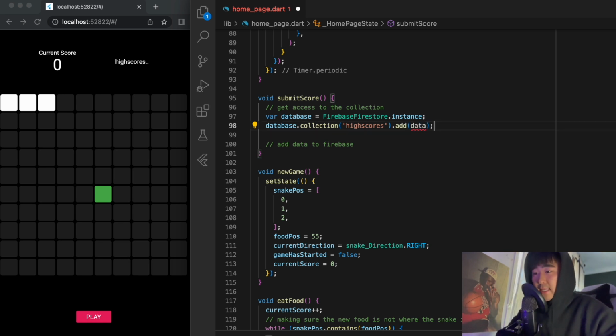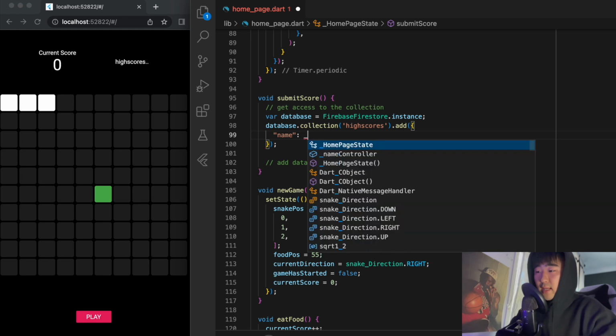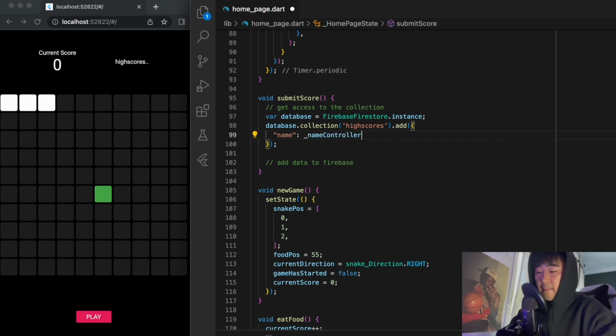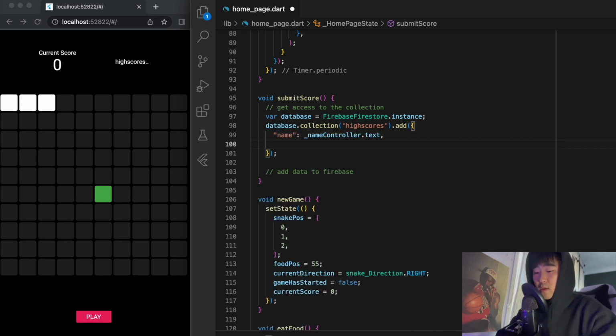The way you want to add the data in here is in the format of a map, kind of like this. It's going to look like name is what we want first, and we're going to give it the name controller, but just the text from that controller. And then we have the score, and the score is going to be the current score.